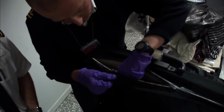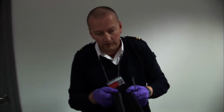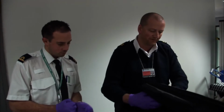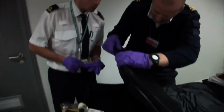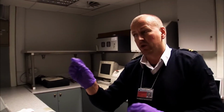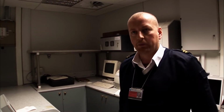Inside is an unusual object that Russ suspects may have been put there deliberately. I mean, it might just be some sort of strengthener, but I don't think it's possible it's a strengthener. What's that there? Got about three or four compartments, this suitcase. Between the linings, it just looked like there was a bit tacky and a bit of glue along one little rim. It's quite well done.